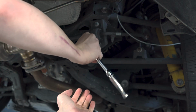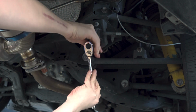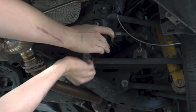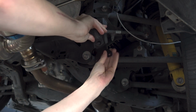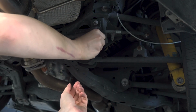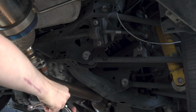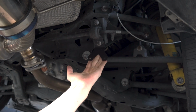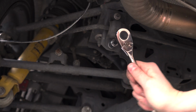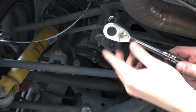So first we're going to want to remove the bottom screw of the sway bar, and then we're going to want to loosen the top screw of the sway bar as well. Next we're going to install the bracket that came with the kit, and then we're going to fully tighten the top screw while keeping the bottom screw kind of loose so we can just wiggle it around and fit it to whatever we have to do. Now we're just going to do the same on the other side.